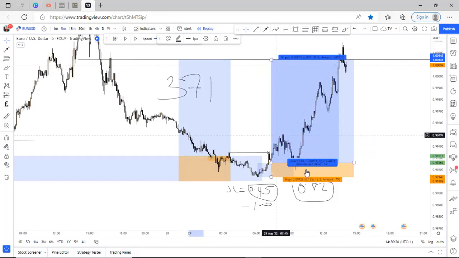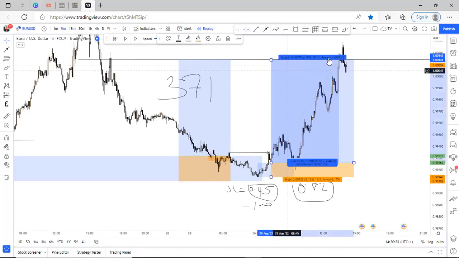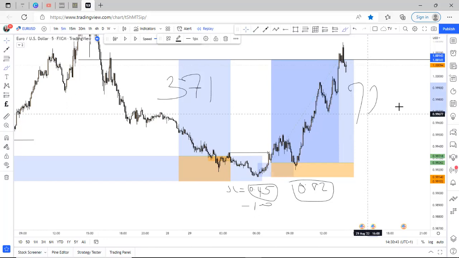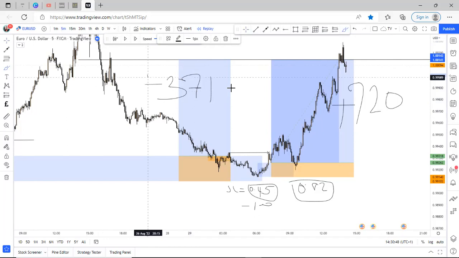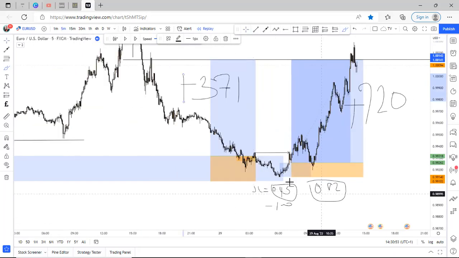So let's calculate for someone that waited for a lower time frame entry using 0.82, just because this trader was able to refine his entry. So 0.82 multiplied by the total 87.9 pips. This particular trader that waited for lower time frame confirmation entry will be making a total of 720 US dollars. So this is how you use your lower time frame to increase your risk to reward. You were able to make more profit just by looking for a lower time frame entry.